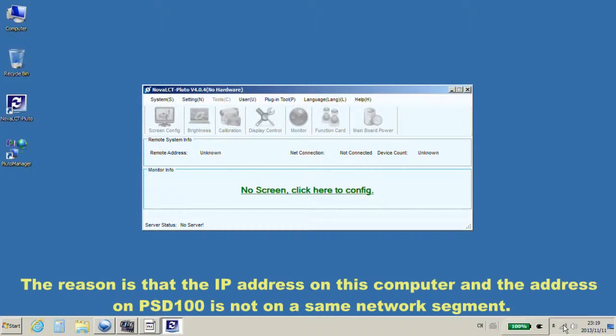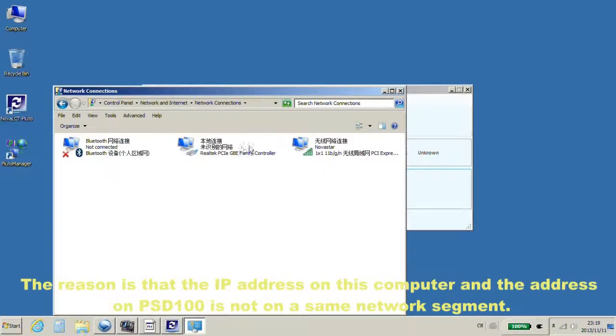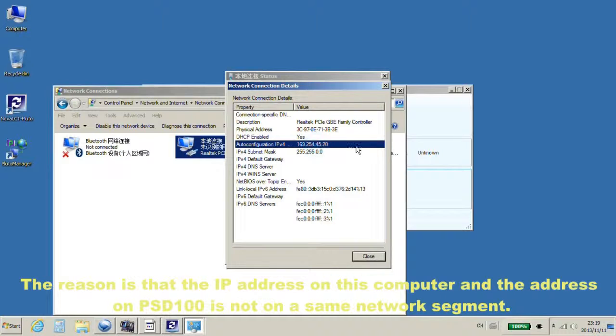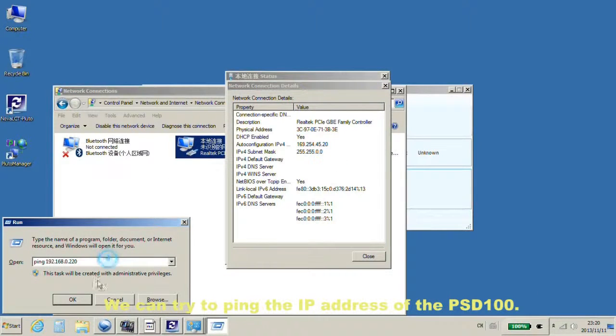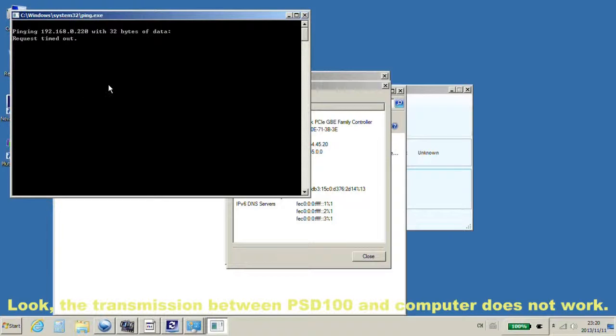The reason is that the IP address on this computer and the address on PSD100 is not on the same network segment. We can try to ping the IP address of it. Look, the transmission between PSD100 and computer does not work.